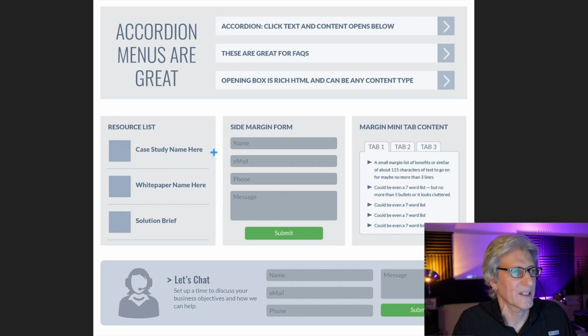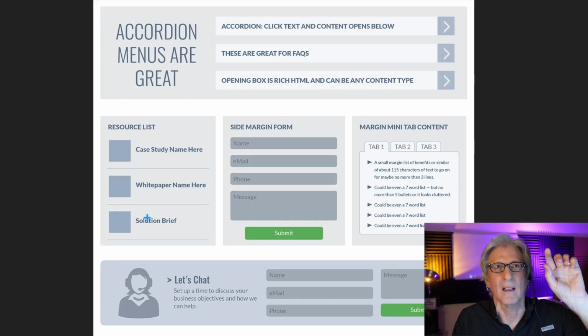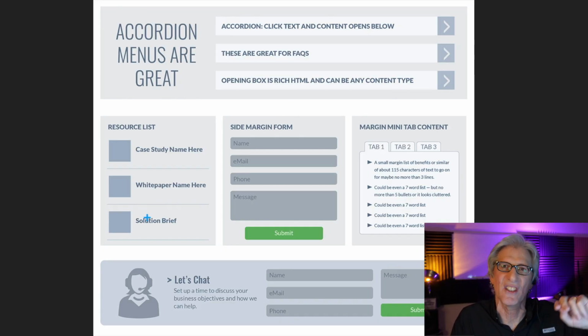Other little graphical tricks you can use that I really like are having a very small resource list, where maybe you just have a little thumbnail of different types of sheets that are downloadable, different PDF sheets. They might be technical diagrams or a solution brief or a case study, testimonials, whatever. Have a little block where you serve that information here. That keeps the user on this page and they don't have to click over to your resources page to get the content that is useful to your story here.